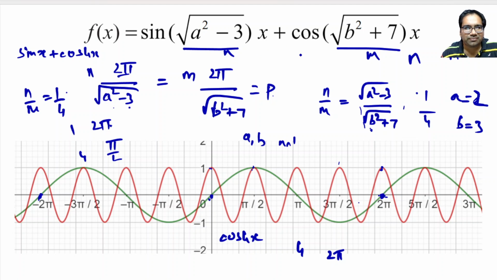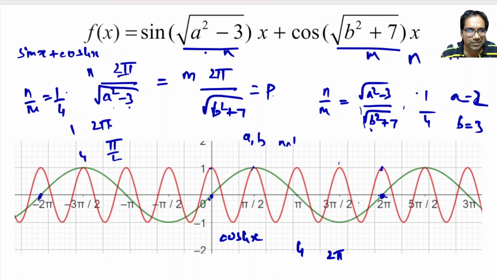Right. So in these cases, what we have to see is whenever sin of some x plus cos of some x is given, both have to be rational first. If we have irrational, they will never coincide. Right. So they have to be rational and that's why. And the proof of that rationality is this. Why do they have to be rational? Because this has to complete some n cycles, this has to complete m cycles. So obviously, then these two have to be rational only.